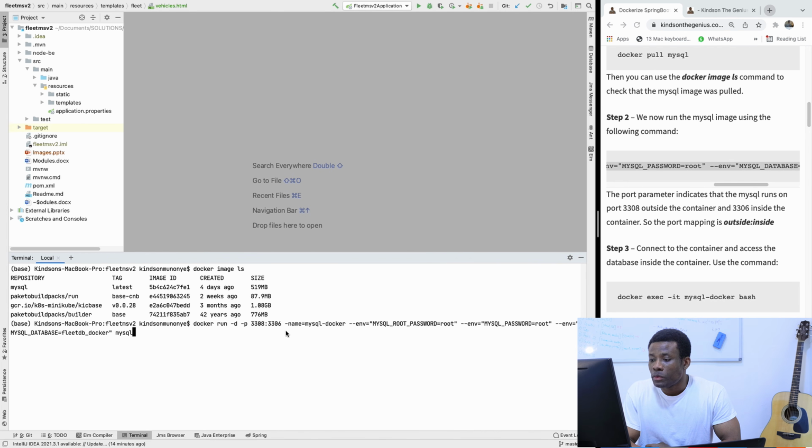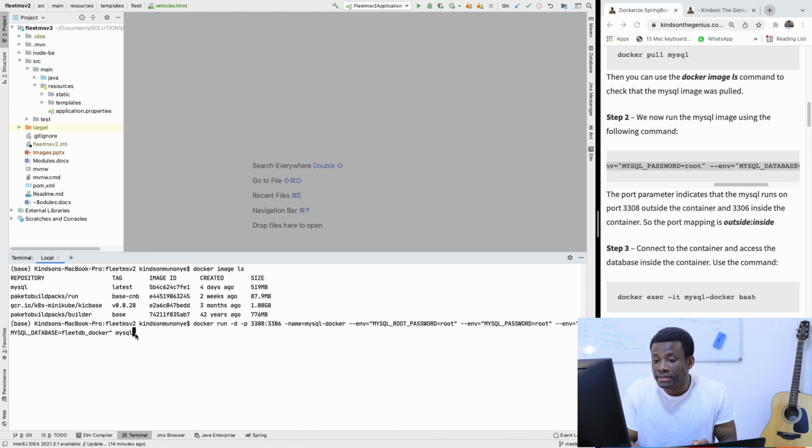We have three environment variables. We have -e to specify this is an environment variable. Root password is root. We have MySQL password is root, and then I'm creating a database called fleetdb-docker. That's the name of the initial database I want to create when this MySQL server database starts up.